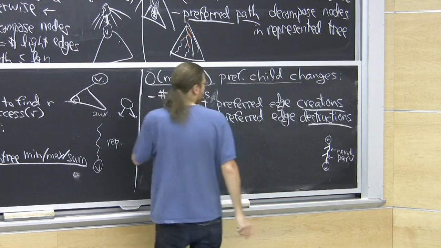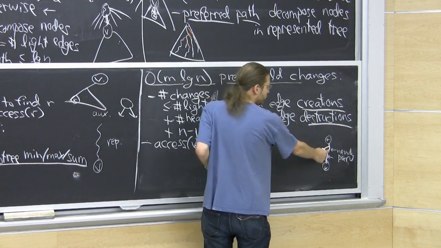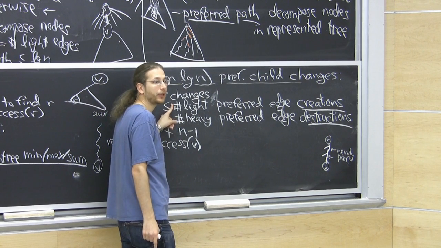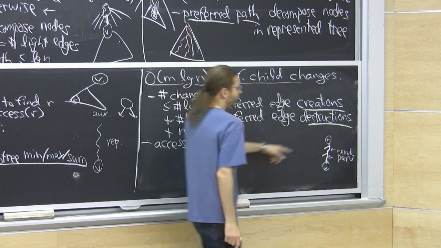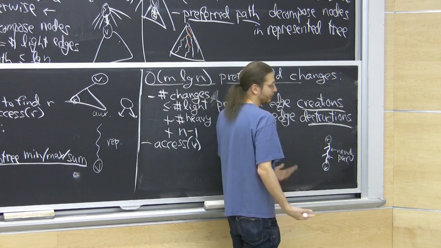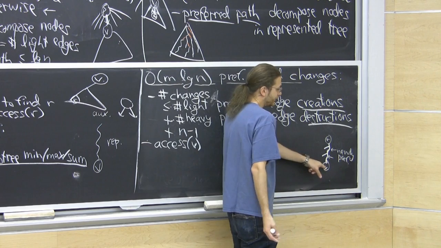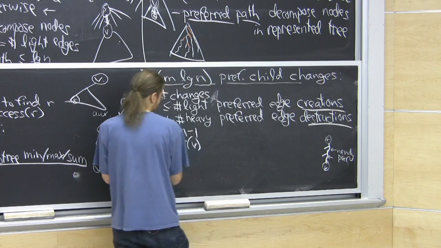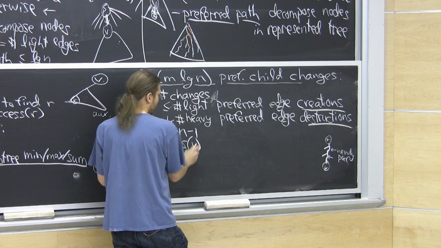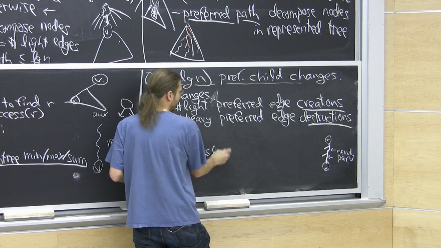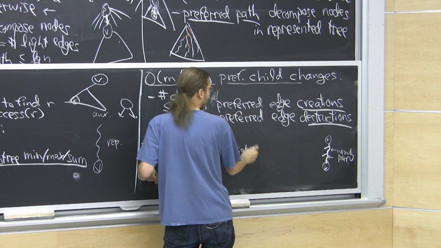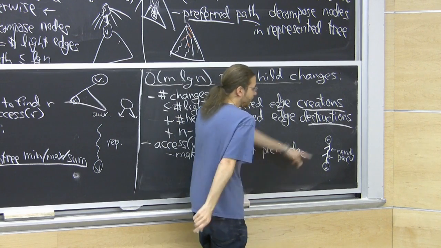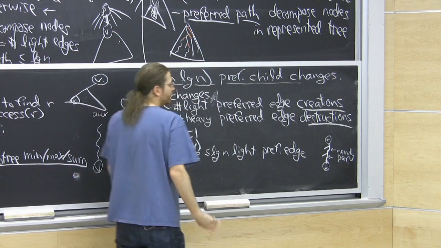So if we look at this, first concern is that we're creating new preferred edges. So maybe we create some new light preferred edges. How many new light preferred edges could we create along this path? At most log n, whatever the light depth of v is an upper bound. So we make at most log n light preferred edges because they all live on a single path. And it would be really hard to bound how many heavy preferred edges we make. But we don't have to.